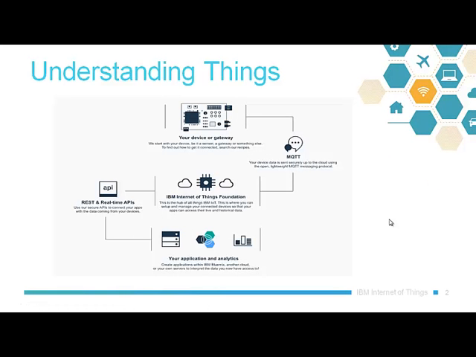Let's start by reviewing a data flow which shows how applications and analytics are built in the Internet of Things world. We start with a device, be it a sensor, a gateway, or something else. Once the device is connected, messages flow via the MQTT protocol to the IBM Internet of Things Foundation. This is the hub of all things IBM IoT. This is where you can set up and manage your connected devices so that your apps can access their live and historical data. Once the data is stored in the database, you will use a secure REST and real-time API to access it.